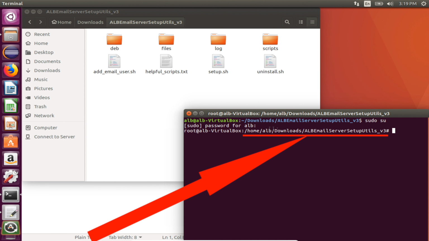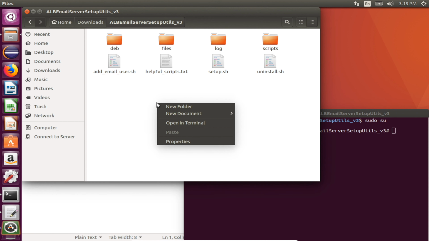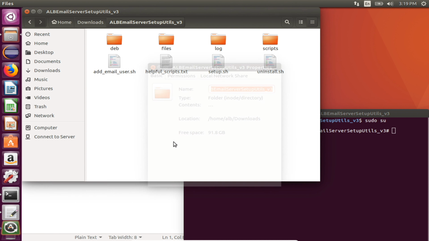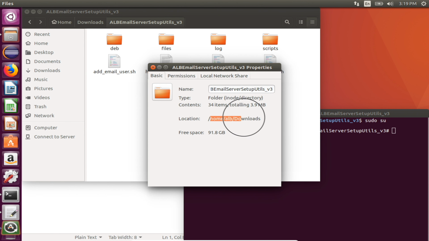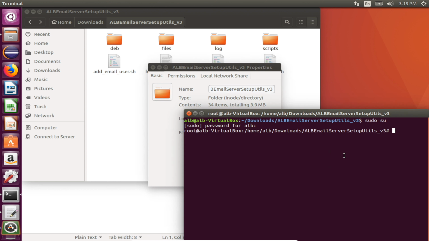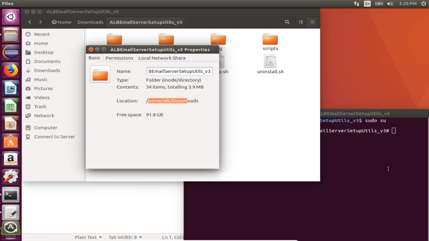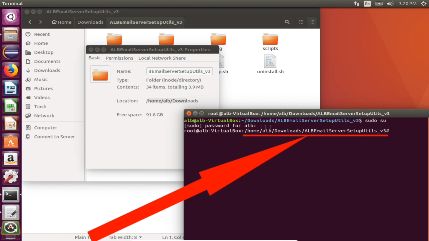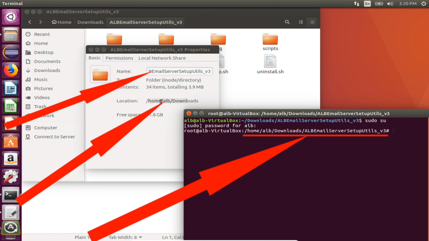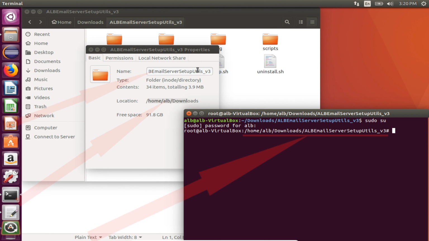You can notice it is consistent with this path. See? This means the current working directory is what I expect, and I can execute the script without worry.